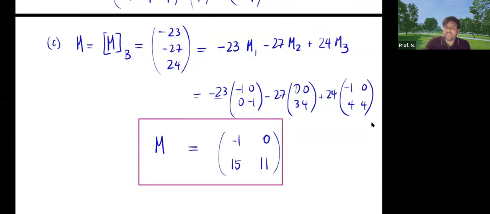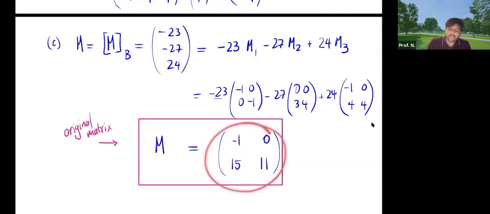Do you follow? Do you guys see the connection between coordinates relative to a basis? What I did was I figured out what the original matrix was. Why? How? Because this original matrix was rewritten as a linear combination of the basis elements in B. As such, I could have done that as well. I could have figured out what these numbers were as well. This is the idea of span. How do I write the basis elements as a linear combination of M? They did it for me. I didn't have to do that part.